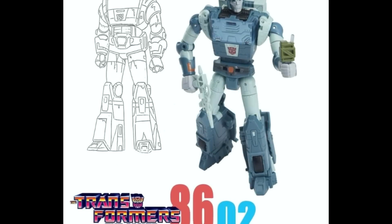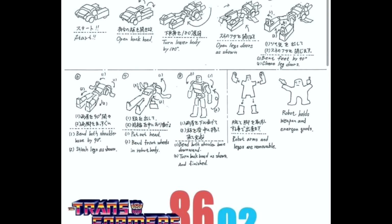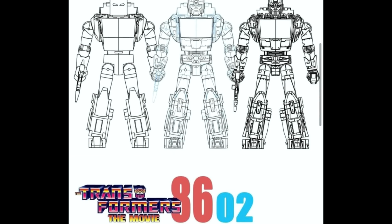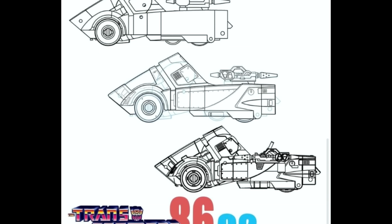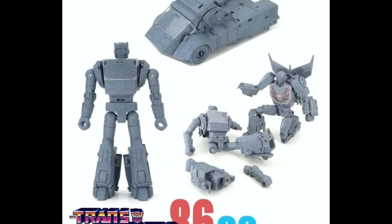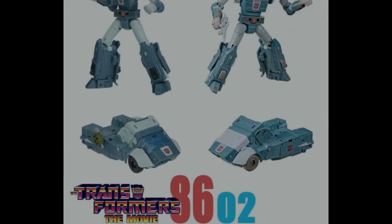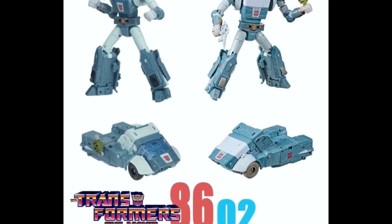Cup as well, we got these drawings, and we got to see the way that they work out the transformation and how that's going to work and how you're going to be able to separate the body. That first drawing of Cup with just a square head is quite interesting. I know this is the process that people go through when they're designing these things. Over designed on Cup, I would definitely say. And it's interesting that at the end we see the two images of what became the buzzworthy Cup and what was the one that we got.